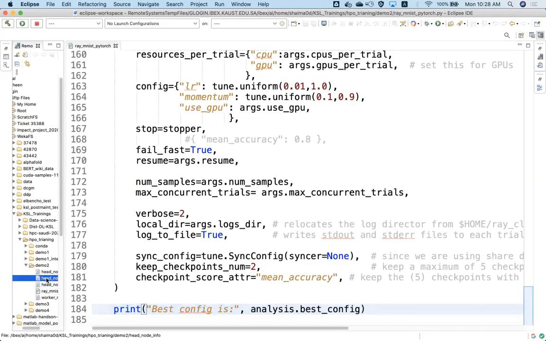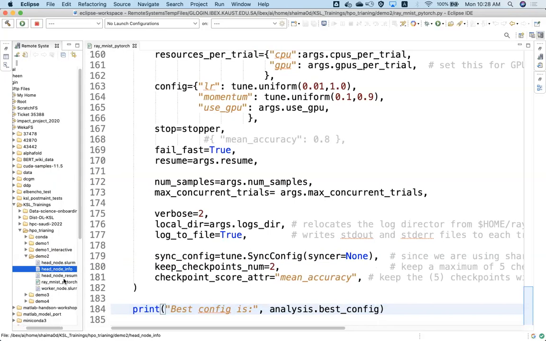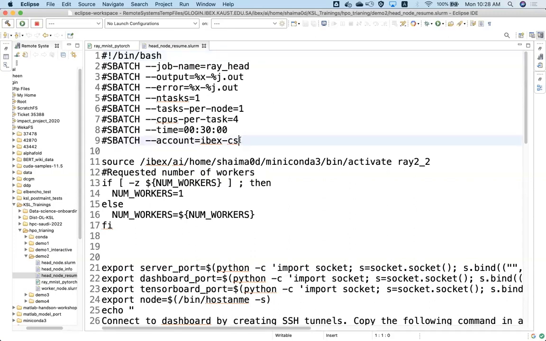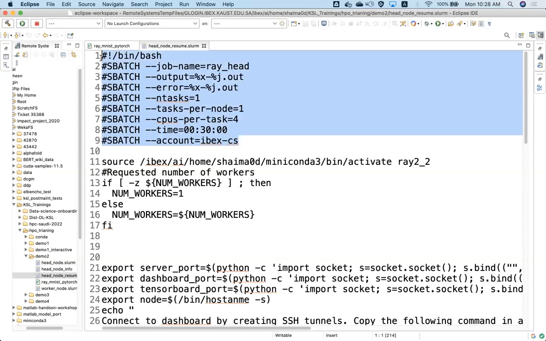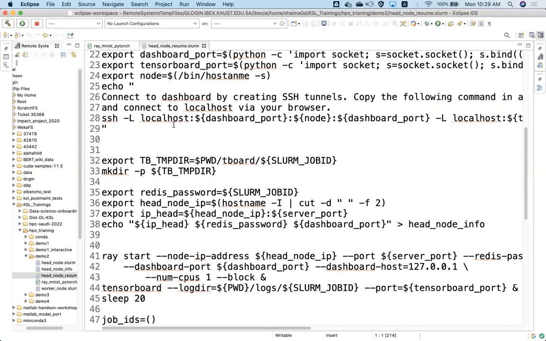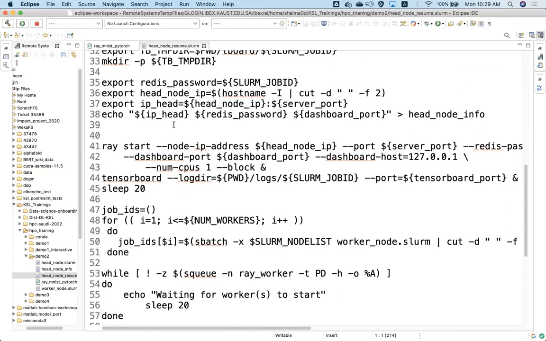Just before we move on, let's look at the head node. The head node does exactly the same, except you can notice here that I'm not asking for any GPU for a head node or a server node. The reason for that is very, very clear. I don't need the GPU requirement for running a database. It's all CPU work. But I'm adding 4 CPUs for my memory requirement. 2 GB per core is coming with it. I can exclusively add more memory to it too, if that is the case. There's nothing special happening here. It is all the same as before.